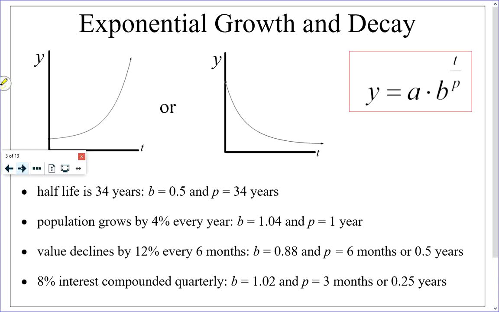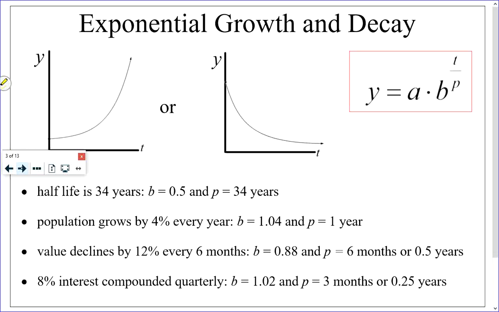Now, just a second. Would there be anything wrong with you using P equals 0.5? No. But that would mean that your t value would be in years. Is there anything wrong with you using the number 6 for P? No. It just means that your t value would be a number of months. The other thing is, if you use 6 for P, then you better make sure that whatever you put in for t is in months. You have to use consistent units.